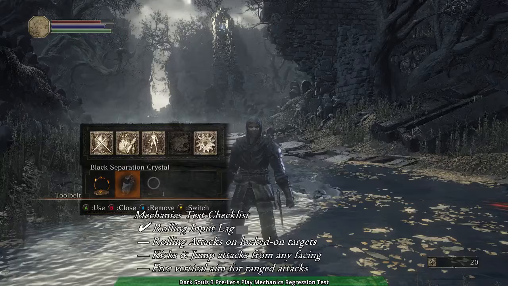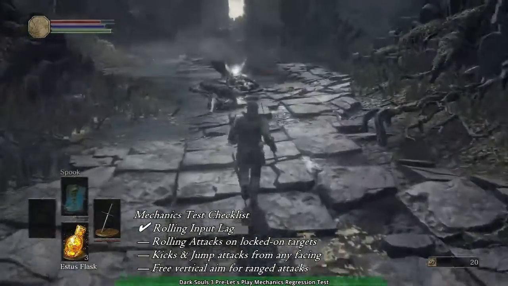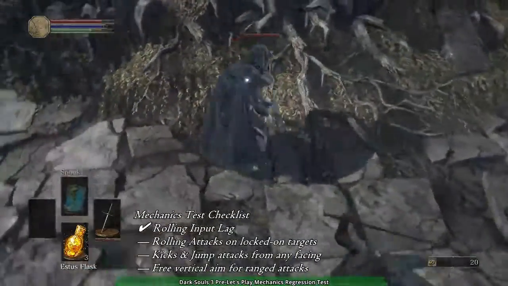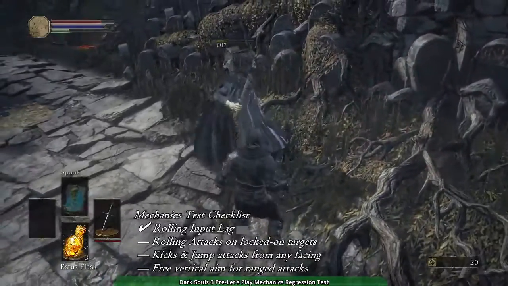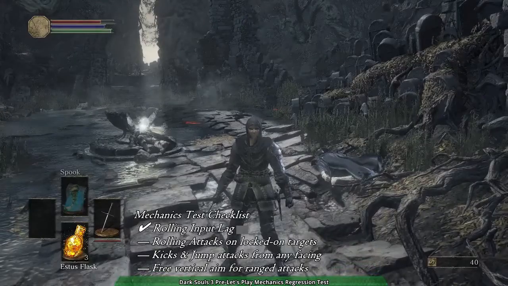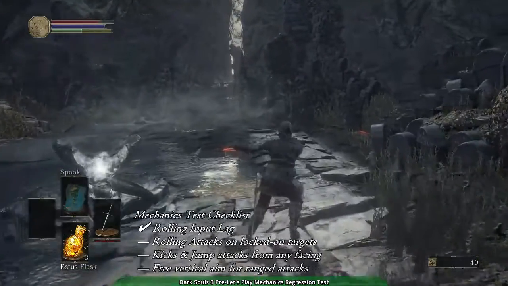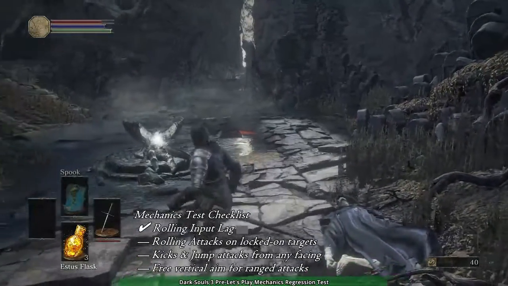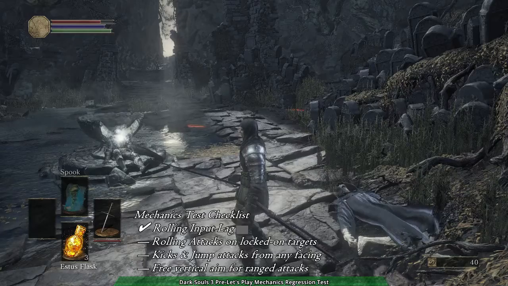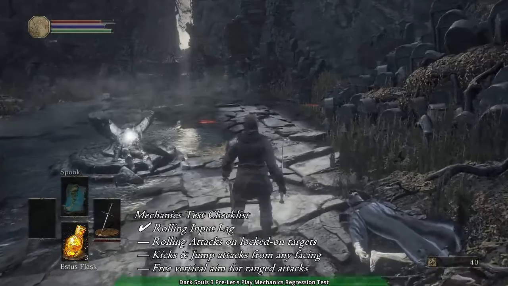Bit of a basic one, but important. It actually makes the main combat a lot easier, a lot more interesting when you don't have to be rolling towards the opponent to hit them with a rolling attack that's buffered. In Dark Souls 2, if you did a roll and then you did an attack that was buffered during the roll, you would carry forward your momentum. It'd be like you were not locked on at all. If you waited about a second, you'd do a rolling attack aimed at the opponent, but there's no flow in that. It was not very enjoyable. So the next one is kicks and jumping attacks.